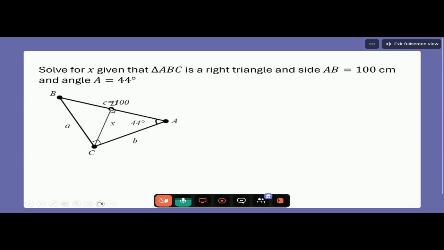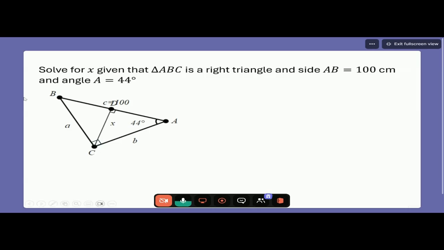Let's look at the right-hand triangle. We don't know x because that's what we're trying to find. We don't know b, it's an unknown. And we don't know this for the same reason as before. We know the whole thing is 100, but that doesn't mean it's been broken into 50 and 50. It could be 60 and 40 or 65 and 35, who knows. We do know one angle, at least, 44 degrees, but without knowing any of the sides, that's not going to be good enough to make any calculations there.